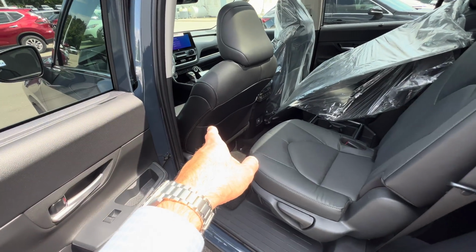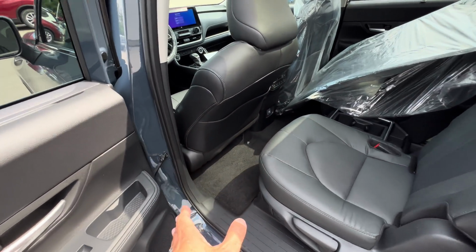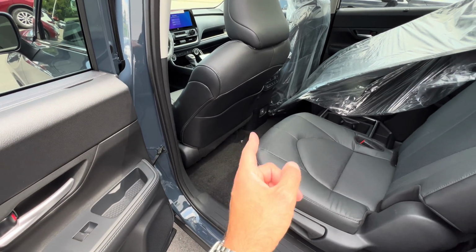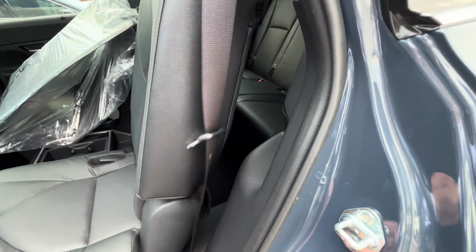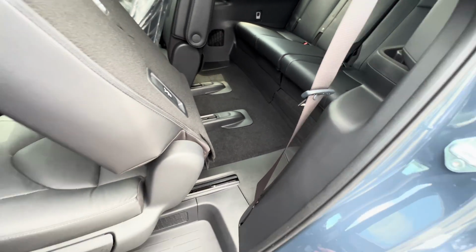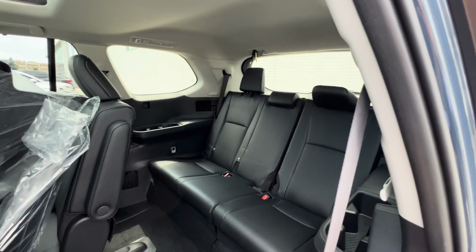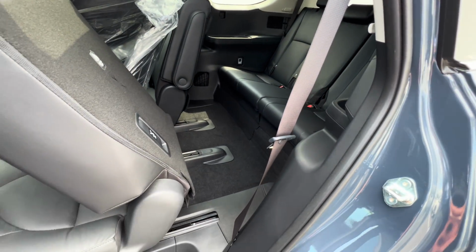So that's me sitting in the front of the vehicle extremely comfortably. Mind you, a little bit more on the lounge side. I've got it pretty reclined here. I'm almost 6'3", plenty of space here for the middle row. And then as you can see here, with 100 millimeters more space in the third row, it's quite easy to get in and out of the back seat. And once you're there, it's quite comfortable, especially with the added headroom here when compared to the non-Grand.